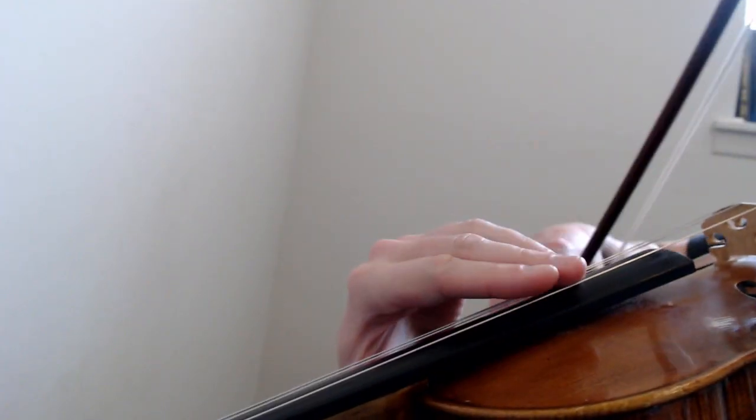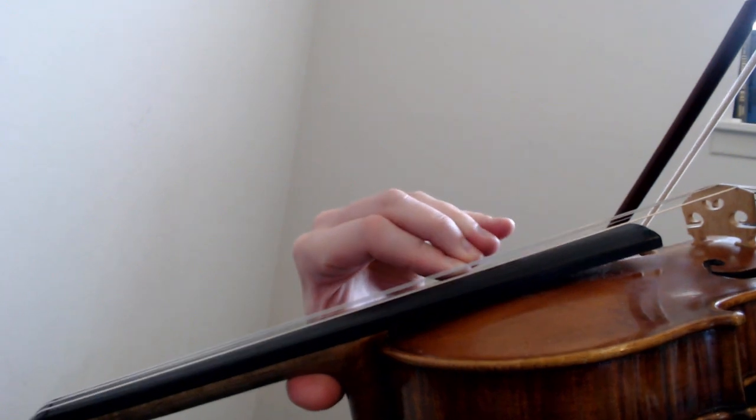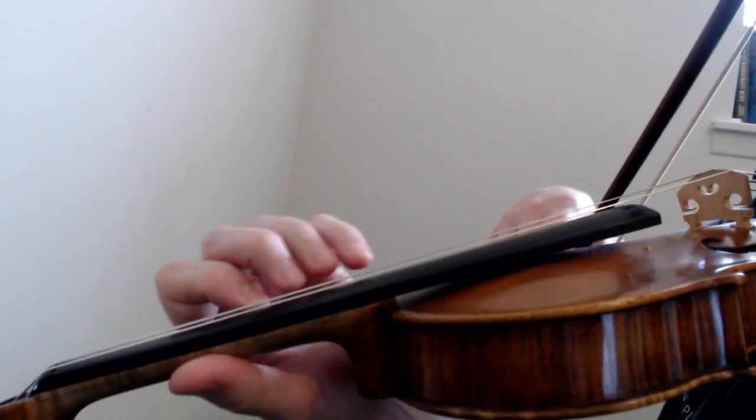This can also help with shifting, because it enables you to use your hand and thumb as leverage, especially downward shifting, to pull your fingers down the fingerboard using your thumb as the main point of leverage rather than your elbow. Another advantage that has absolutely nothing to do with the thumb is the fact that playing without a shoulder rest puts the violin at an angle that is more ergonomically suited to sound production. Playing without a shoulder rest actually puts the violin closer to being straight parallel with the floor, so the weight of your arm and the weight of the bow can work with gravity going straight down into the string. There's a lot less work and a lot less pressure that the violinist has to put into the sound production.